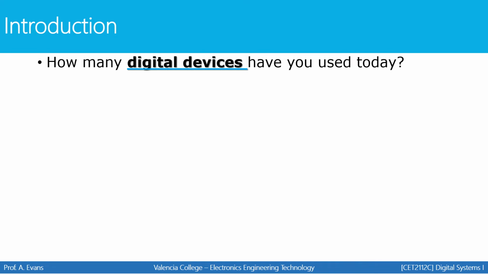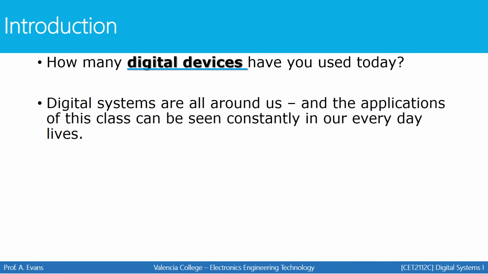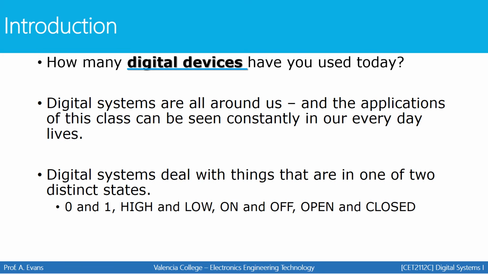Think about all of the electronics that we use, all of the sensors that we use to control the temperature in our homes or to control our cars when we drive, all of the electronic appliances in our homes. Of course, all the digital gadgets that we use today. We can very clearly see that digital devices are everywhere. And the purpose of this class is to start understanding on a very, very basic and fundamental level how these digital devices work. So let's begin with a basic definition.